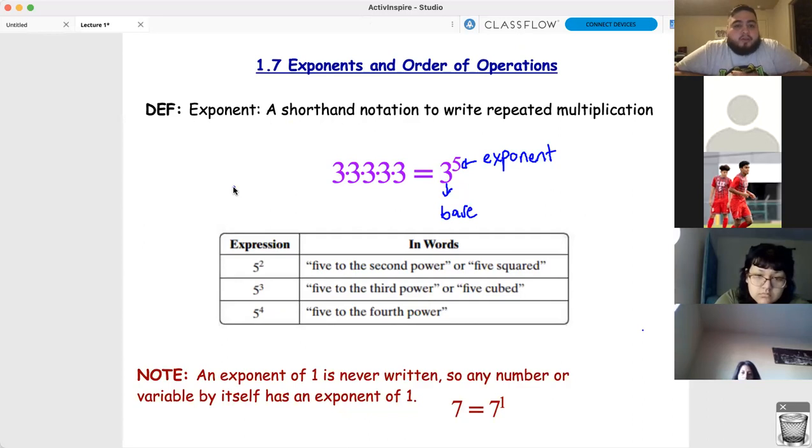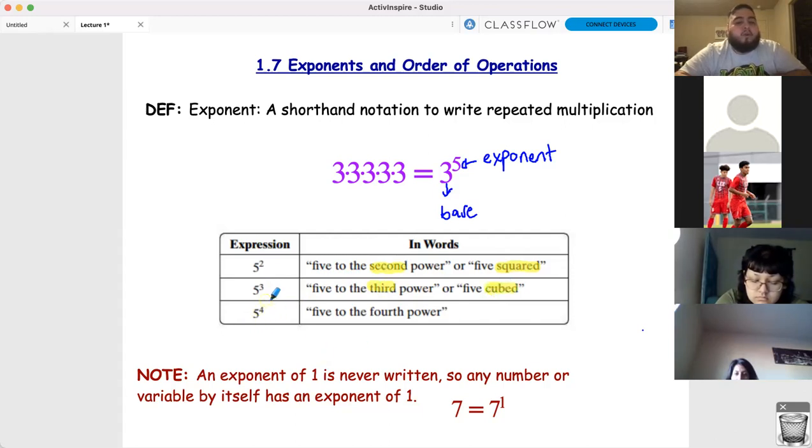So in this box below, you'll see that expression and in words. Since this is elementary algebra, I'm going to ease your way to college level math so we can be confident in ourselves. So 5 is the base and the 2 is the exponent. There are 2 ways to read this expression. We have 5 to the 2nd power, or another way to say it when the exponent is 2, ladies and gentlemen: does anyone remember what we call the exponent 2? 5 what? 5 squared. So for example, 5 to the 2nd power or 5 squared. And then we have the next exponent, 3, that we could say 5 to the 3rd power or 5 cubed.